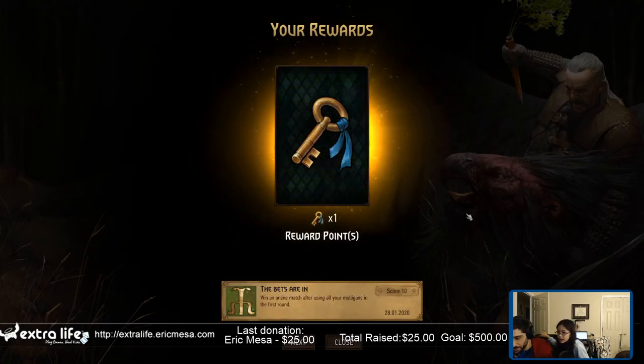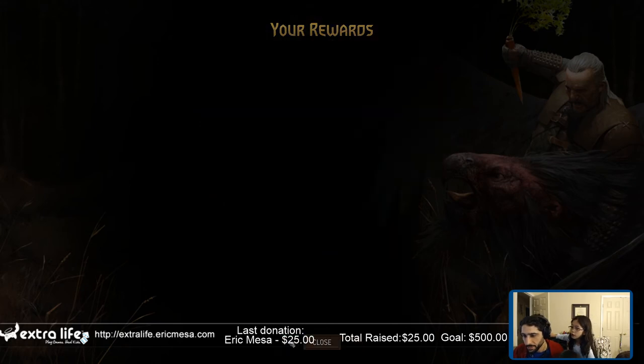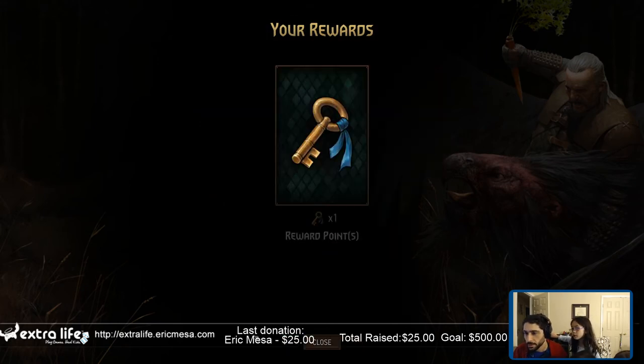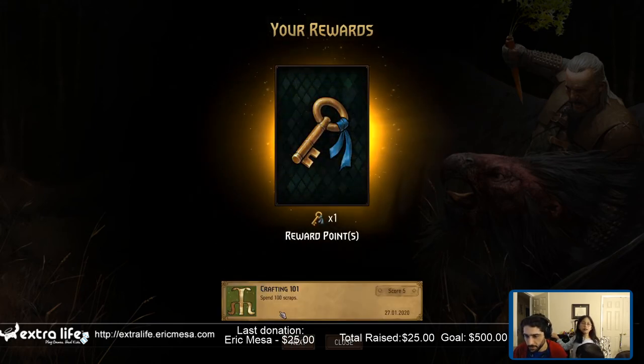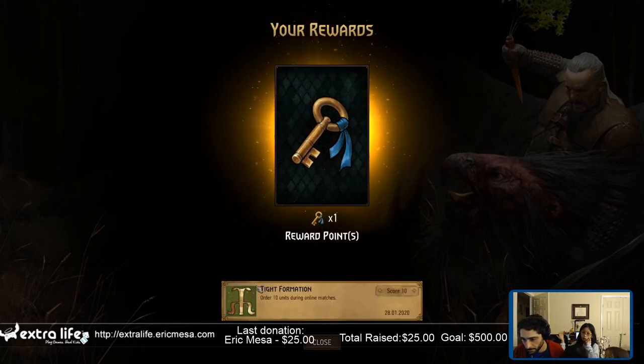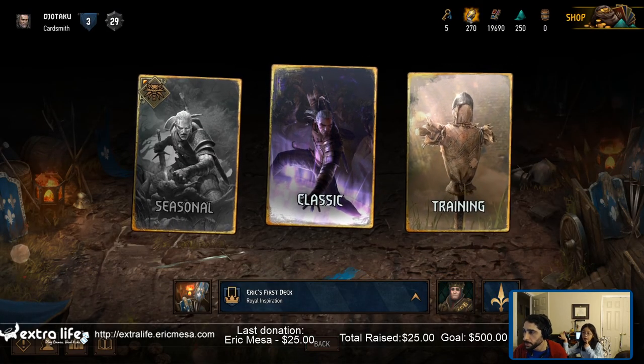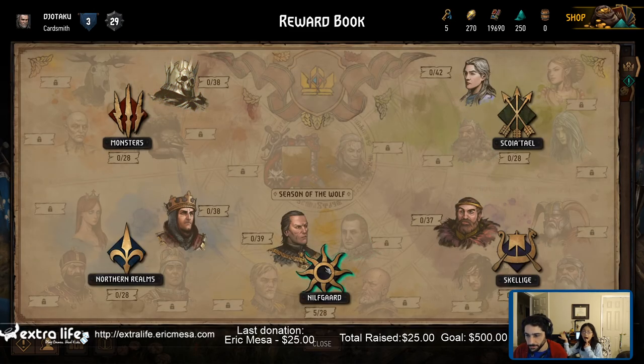He comes back. Yep, the bets are in. Win an online match after using all your mulligans in the first round. Okay. We need to bring a new guy. Spend 100 scraps. Okay. The old guy back. Order 10 units during online matches. Okay. Very cool. So now I'm going to go to my reward stuff.